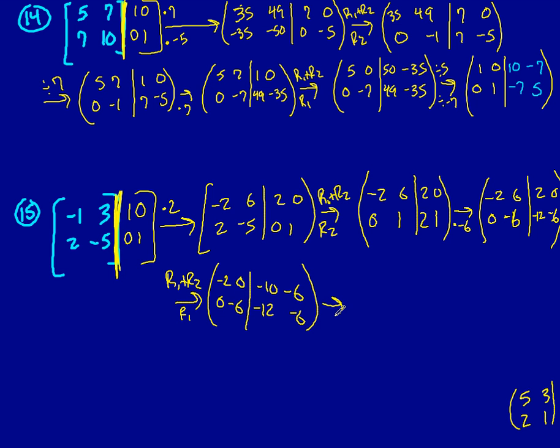Okay, and the last step is just to do your division to get those leading entries into a 1. So I'll divide by negative 2, divide by negative 6 on the bottom. So my top line should be 1, 0, 5, and 3. My bottom one should be 0, 1, 2, and 1. And again, this part that I'm about to highlight here in blue is your inverse matrix, and that's exactly what we were looking at here and what we were expecting to get.